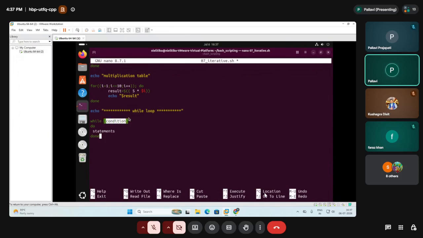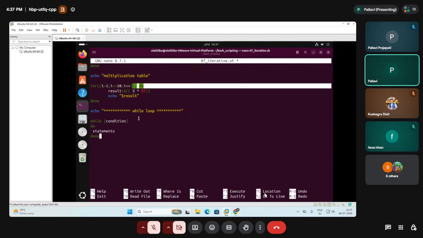So: while condition, then the do keyword, then statements, and after that we close this block with the done keyword. And you can use semicolon do also, in a similar way to how we are using it here.